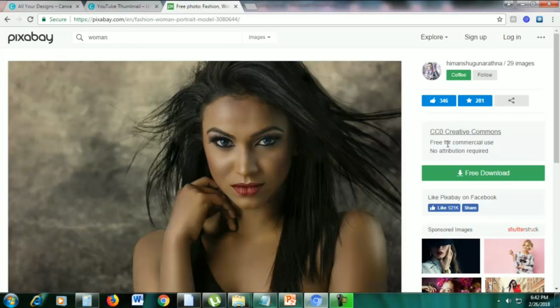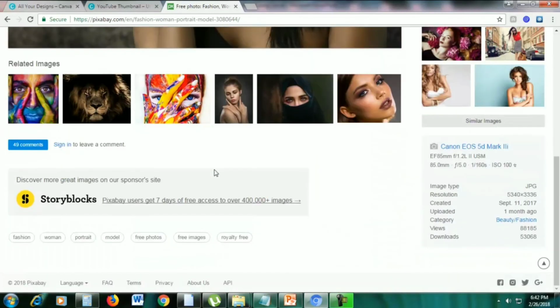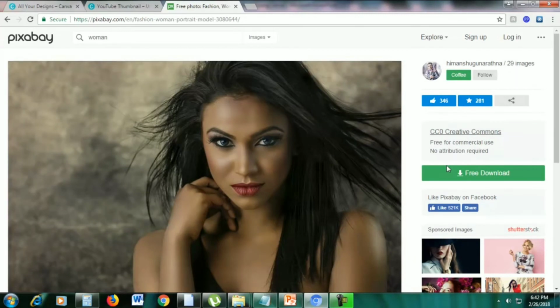Some photos require attribution, which means you need to link back and credit the owner. But this one is Creative Commons, no attribution required, so you can use this for your commercial projects, and this is totally free.